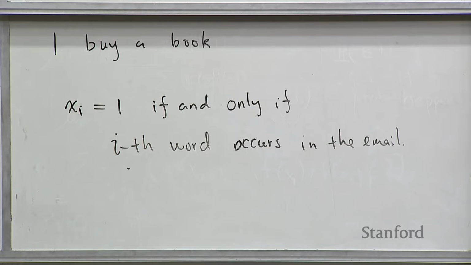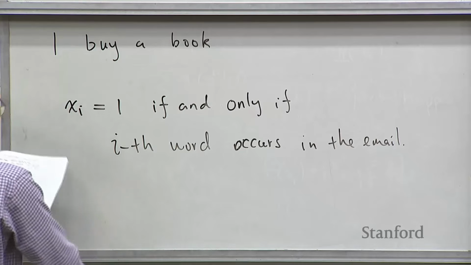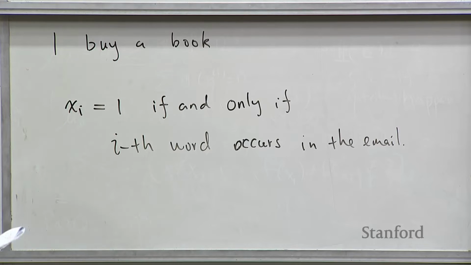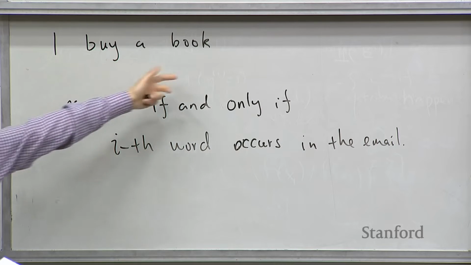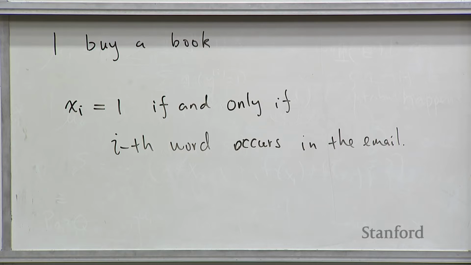There are actually many other ways to encode, even before using deep learning techniques, but this is probably one of the simplest ones. You can see that this representation of the sentence is, in some sense, super simplistic. For example, you don't care about the order of the words. Suppose you have another sentence, "I a book buy." That sentence still has exactly the same representation.